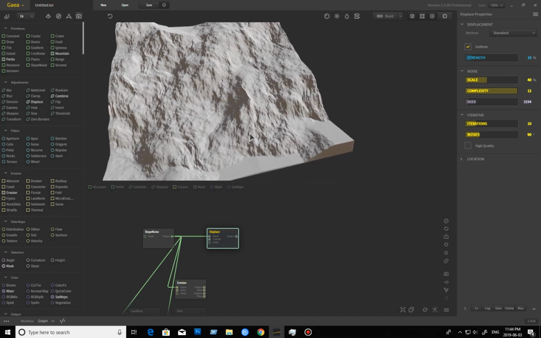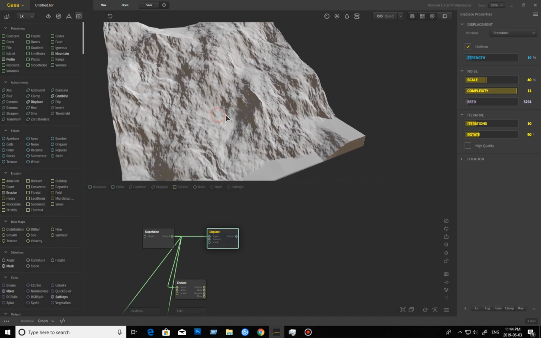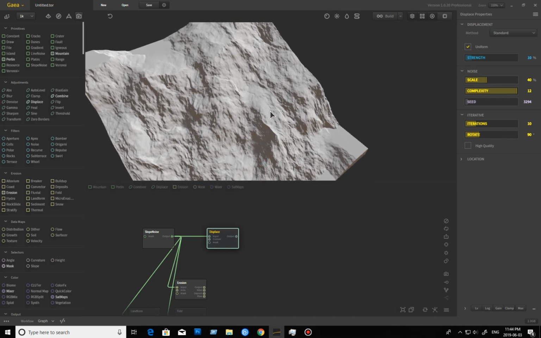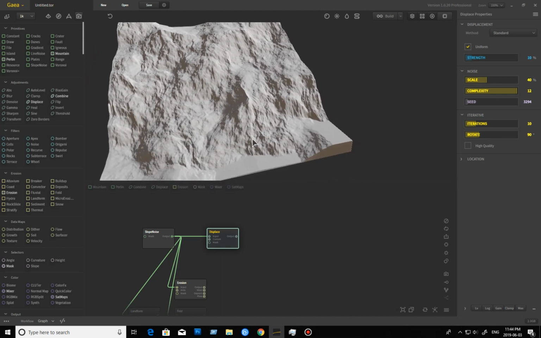But it's still not quite there. It looks kind of like Perlin, right? It's not unique enough to justify the number of iterations that I'm going to go through. I mean, if I bring this up to something like 4K, it's going to take a while. So if it's going to be that big of a deal, I want it to be worth my time. So I'm going to go rugged.